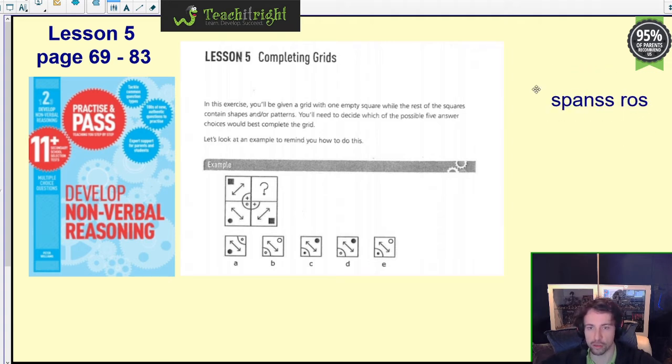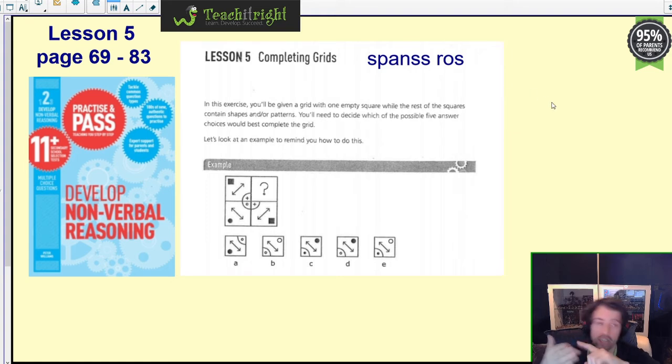SPANSSROS. And I'm sure if you've been a teacher for a while now, you've learned your SPANSSROS. These are things like shape, position, angle, number, size, symmetry, rotation, overlap, and shading. And these are the features you're going to be considering or looking for. Remember, of course, a lot of the skills you might have learned if you did sequences apply here. So you're still considering one thing at a time. You want to try and look either across the rows or down the diagonals or down the columns.